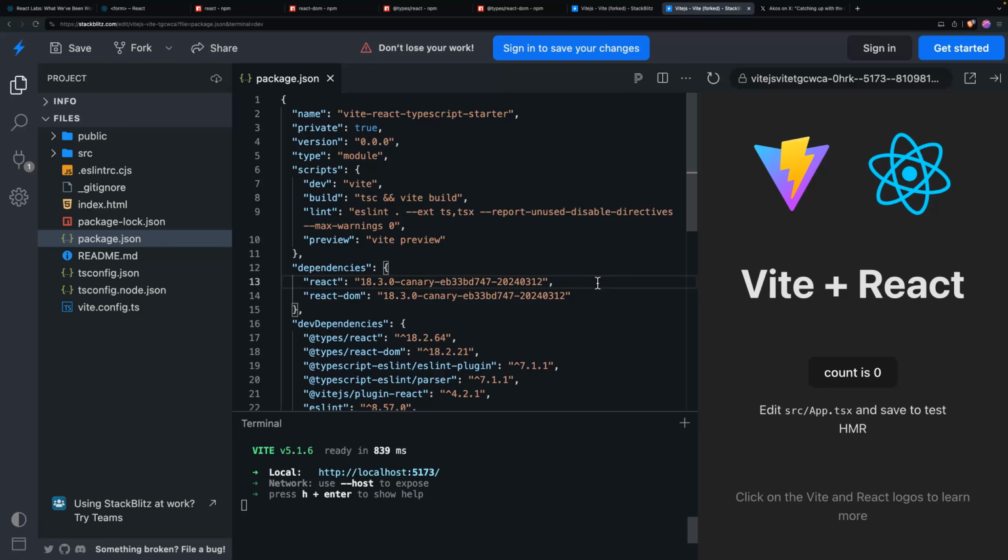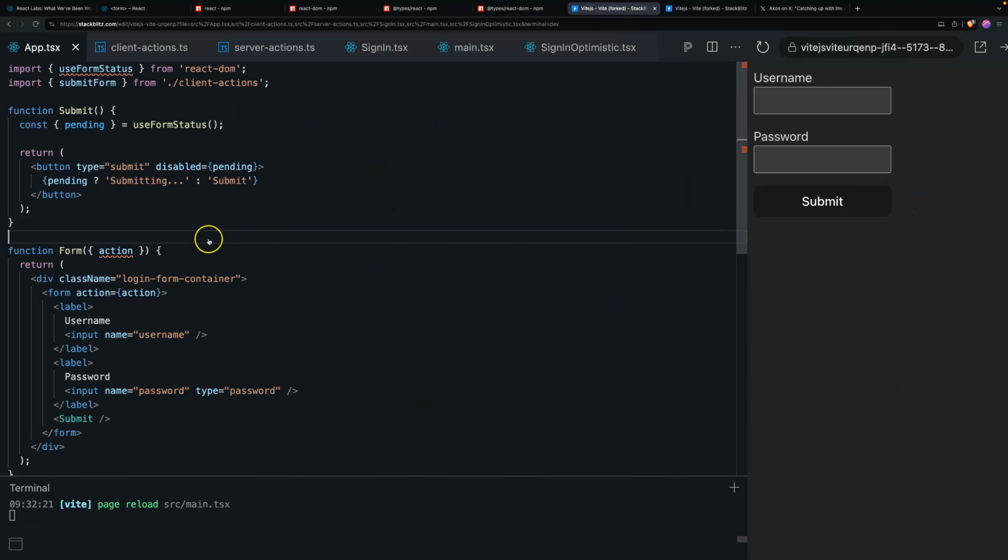So I've already prepared a StackBlitz for you that has examples for all these hooks that we are going to look at today. Okay, so let's switch to that. And here's the first hook I wanted to present you, that is useFormStatus. So this hook returns a bunch of other things, but I found pending the most practical. So the pending flag alternates between true and false depending on whether your form submission is in progress or not, while leaving the form interactive.